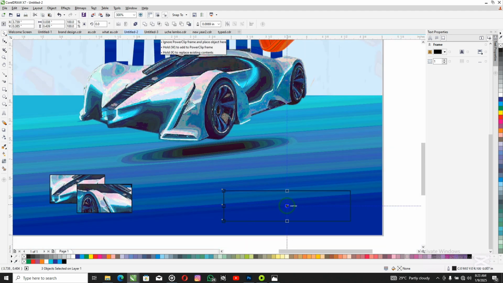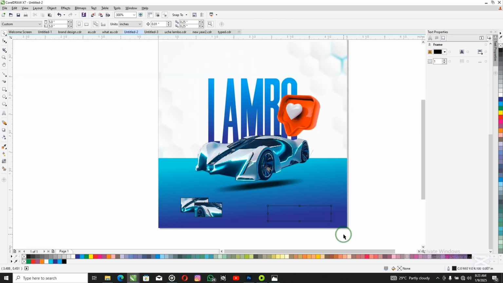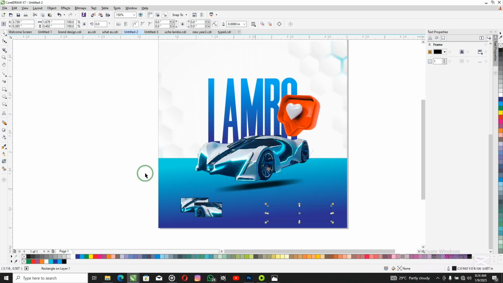Now I have to highlight all three, duplicate by right clicking instantly, and Ctrl R to replicate the action. Now I have to delete the guidelines and delete the center rectangle over there. So I have to select the rectangle and give it white and remove the fill by right clicking, and remove the outline by right clicking. Now I have to double click on that to bring this out and change the format of the outline to be dotted. Now I have to group, select that and raise it up.